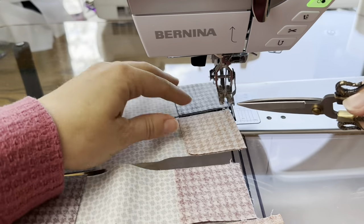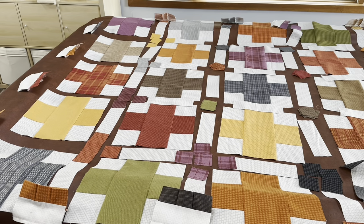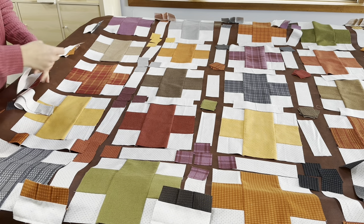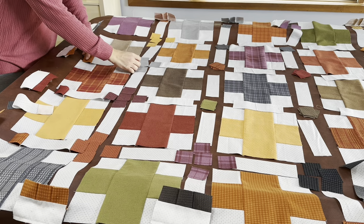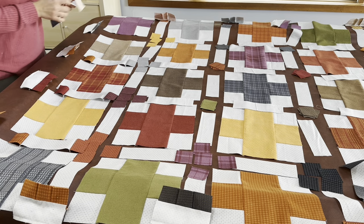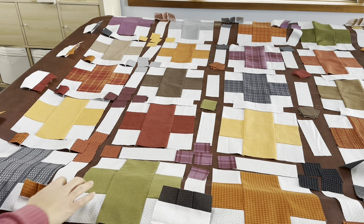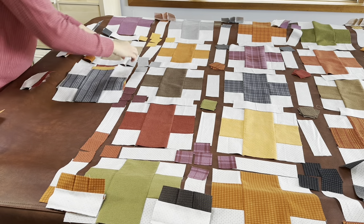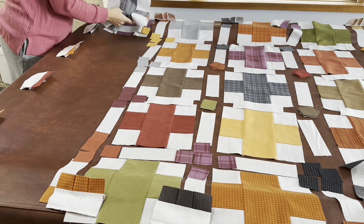Now that I have these made, I'm going to cut them apart and go back over to where I have the quilt laid out to put these in their block row. I can come back and match them up — for example, this one and this one I know goes here. The purples at the bottom match that, the reds at the top match this. So I'm double-checking my placement before I assemble this block row. Now that I have all of those sashing pieces made, I gather in order my blocks and my sashing pieces.